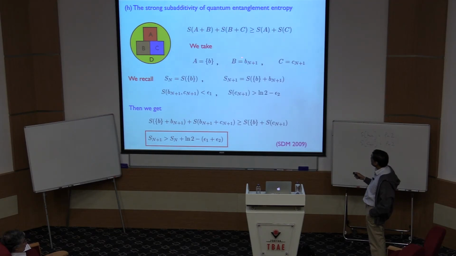The set B in the inequality is just one guy, Bn plus 1. The set C in the inequality is just one guy, this particle Cn plus 1. And remember, S at step n was given by S of B. S at step n plus 1 was S of B plus this. Both these guys were outside. So this was this. And these were the other inequalities. This was 0 at leading order, so we say it's not too big at the next order. This was log 2 at leading order. It can't be less than, we said, this at the next order. These are my small corrections.